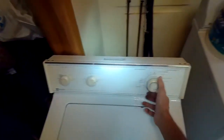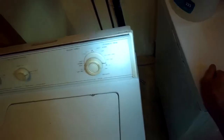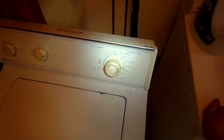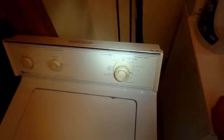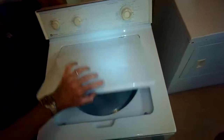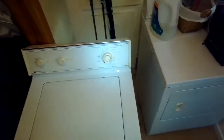So if the machine isn't spinning, it could be a result of something being caught in the pump, and that would also cause the belt to get really hot. You'd smell smoke. I think on this one it was just a matter of those belts being a little worn out. So pretty easy to just put new belts in. It'll only take you a couple of minutes. Just make sure you have it supported really well when you tilt it back to 45 degrees.